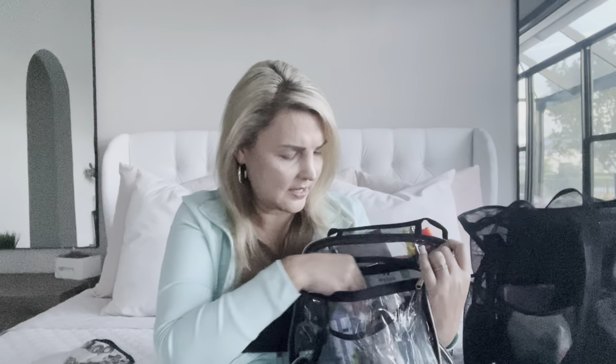I also have a thing of hand soap. Most cruises, they have a pump of hand soap in the bathroom for you, but some don't. Some just offer you a bar of soap to use, and I always like to use regular hand soap, so I just bring my own just in case they don't. I believe the last ship I went on, the Norwegian Encore, they actually did have, I think, a pump soap dispenser in their bathroom, but I just like to bring my own just in case.